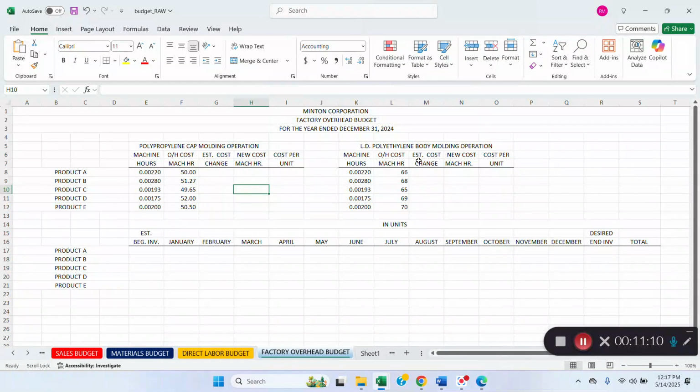And the same thing is true. We're going to have an estimated cost change in machine hours and so forth, and this is an altogether different area, and I'm not trying to actually show you necessarily all of those. Again, the finance class will go into that in more detail than this 2102 class, which is more of an overview of what we're trying to do.